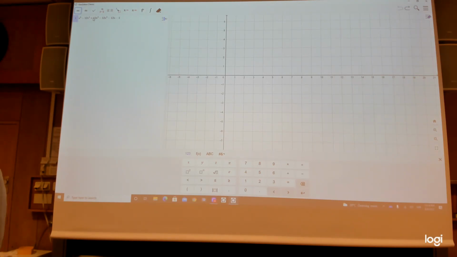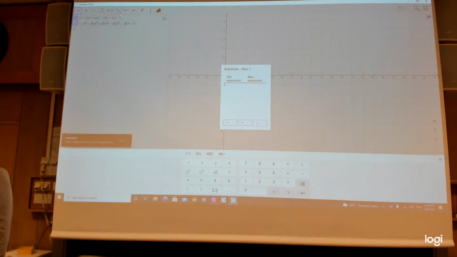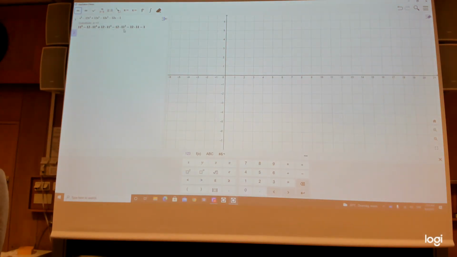So I was reading a little bit. This option is what you want if you want to substitute a value in a polynomial. When you press this one, this opens. What I want to punch instead of x is 11. I say okay, and it replaced every x with 11. Then I put equality. Minus 254 is the answer.